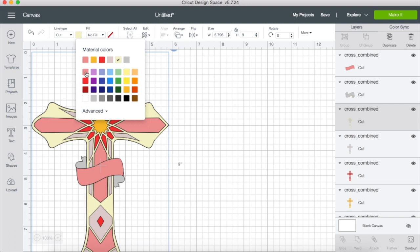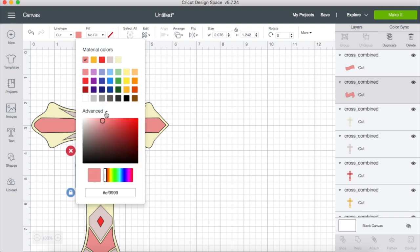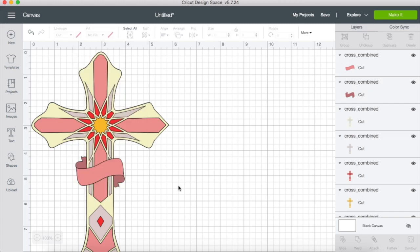And the best way you can do that is to click on this layer, pick that exact same color you just did, go to advanced, and it gives you that color. Okay, so now you can just drag it slightly darker, and you'll see that now it's tinted. Okay, you can't see a big difference in that one, but let's make it darker. There we go. See, and that gives it more dimension, so it gives that shaded look.